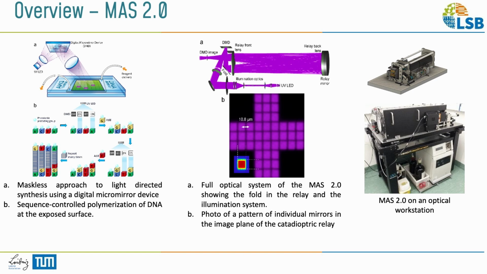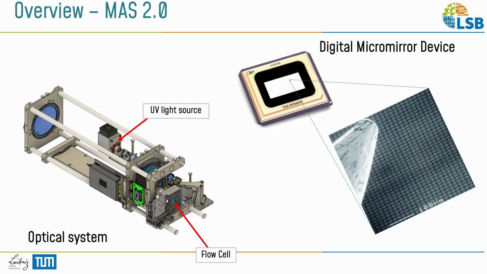This is our machine. This is where we illuminate UV on a glass slide. On the glass slide, we are synthesizing DNA by delivering chemical material into a flow cell where the chemical goes, and the UV light can do the rest. And this is the illumination system, which I will explain a little bit more. And this is the synthesis style. Also, I will explain it a little bit in detail.